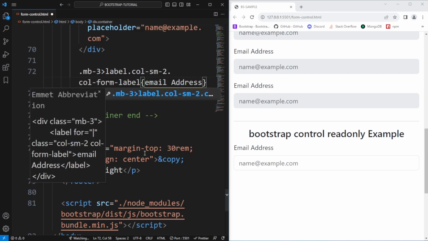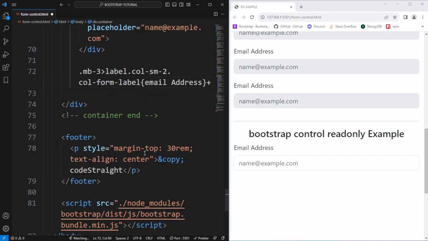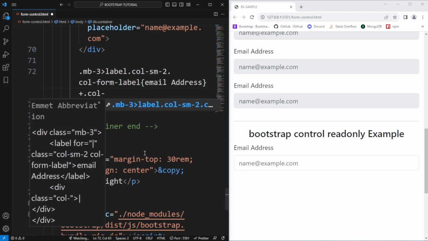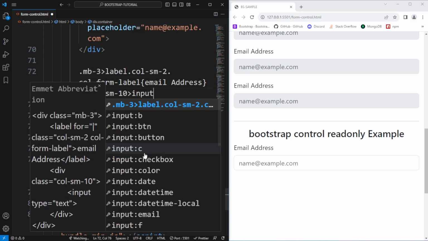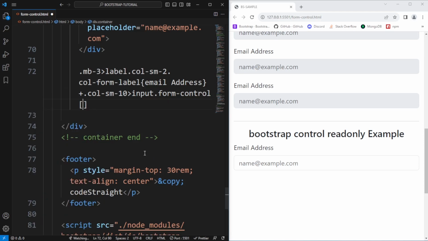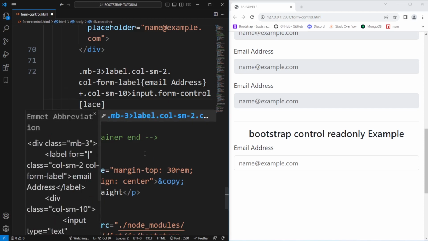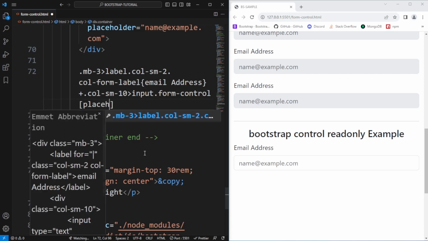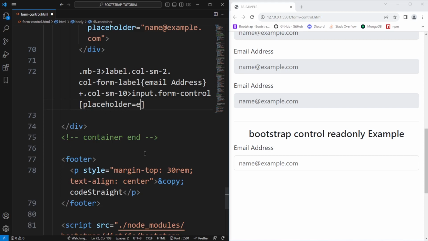Make sure the spelling is correct, and at the same level I'm gonna add a column col-sm-10 to add some columns in a row, and inside that column let's add an input with a class of form-control, and let's add an attribute here, placeholder, and the value can be, say, email@example.com.